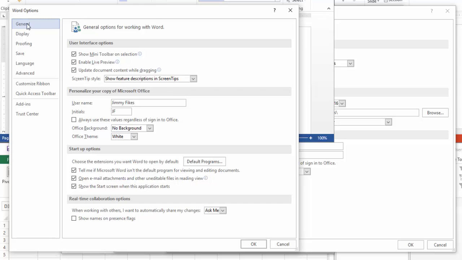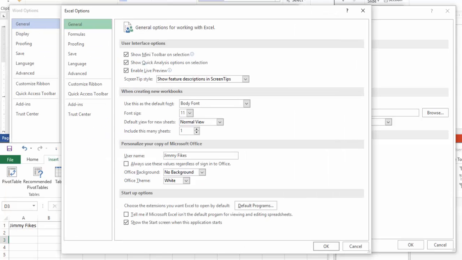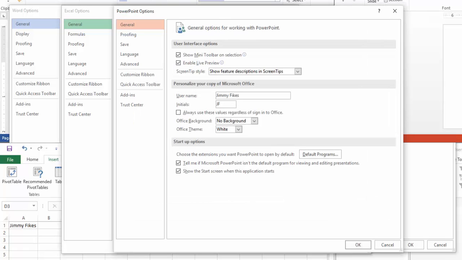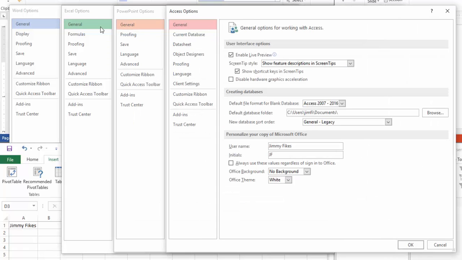Now notice that there are general options for Word and Excel and PowerPoint and Access. There are also display options for Word, but in Excel there is no display option, it's formulas. Display for Word is for things that you want Microsoft Word to display on the screen.